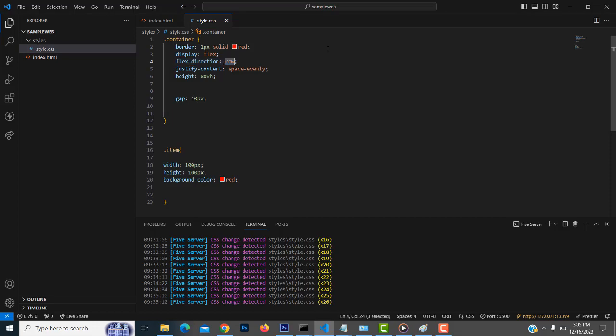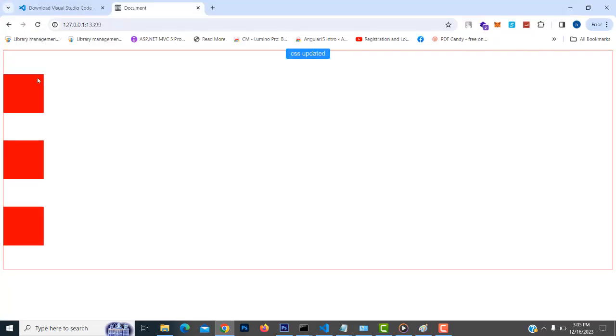If it's column, you can see it's a column. If you make it a column, Control S to save, it comes like this. By default it comes as a horizontal view; if you make it a column, it becomes vertical.